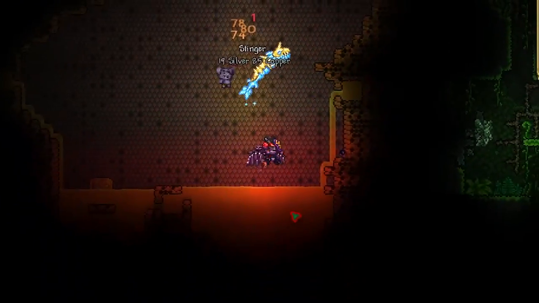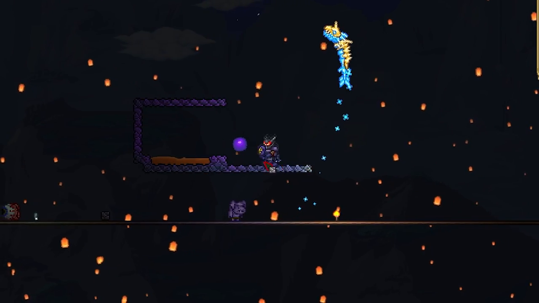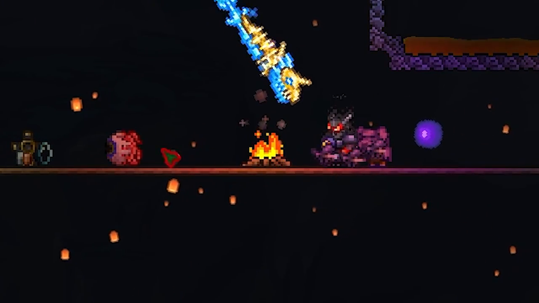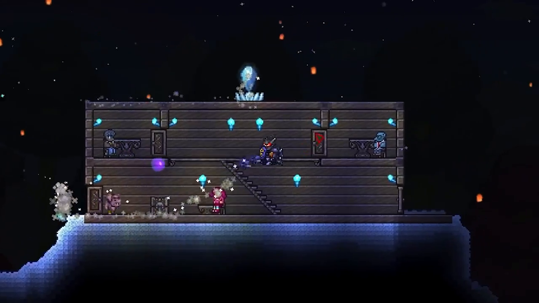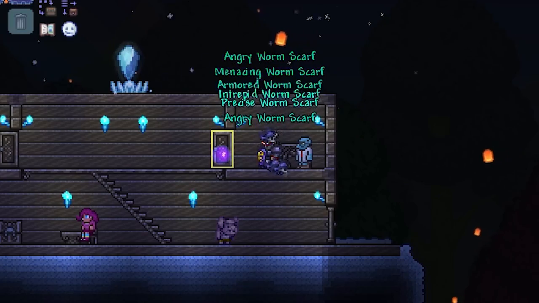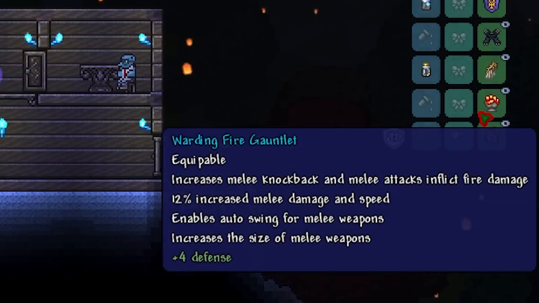I head over to one of the underground beehives in the jungle and start grabbing a bunch of honey. I then make this small rectangle box above the boss arena with a campfire, a heart lantern, and honey all across the floor for max health regeneration. The next step is to head over to the Goblin Tinker and start reforging all the accessories I plan on using until they have the warding enchantment for maximum defense.